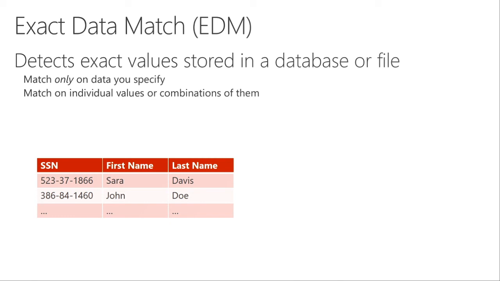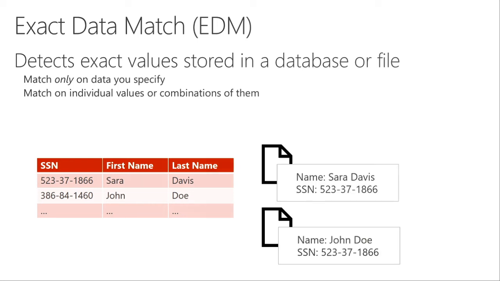So here's a quick example. We have 2 people with their social security numbers, our good friends Sarah Davis and John Doe, and 2 documents with their data inside of them. Now you'll notice that in that first document, that is Sarah's actual social security number. But in that second document, even though John and that social security number are found in that table, they don't belong to the same person. But with a generic detection like we just built in our rule pack, either of these would match because we're just looking for, let's say, a social security number.